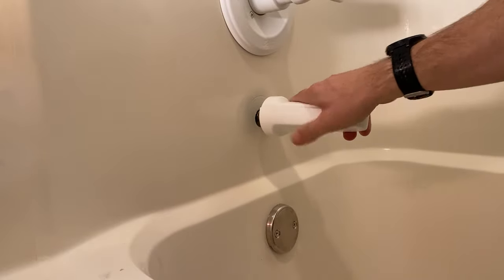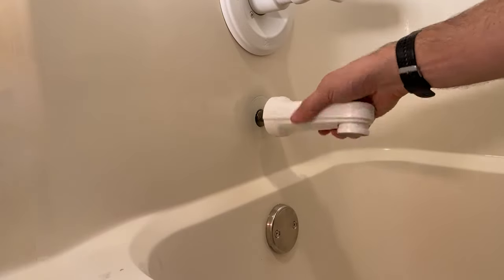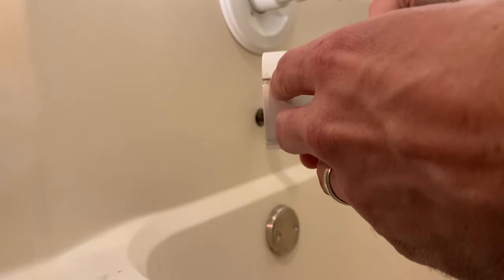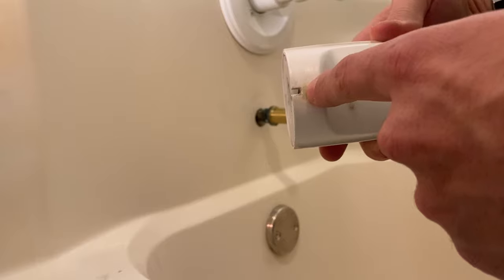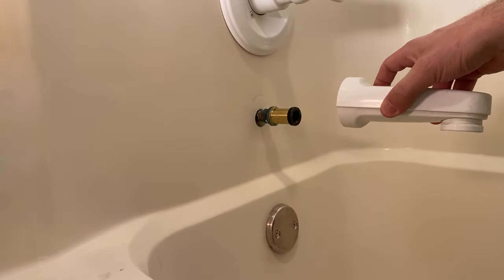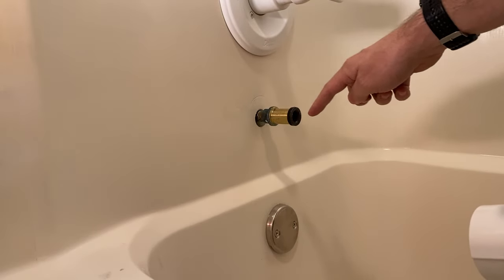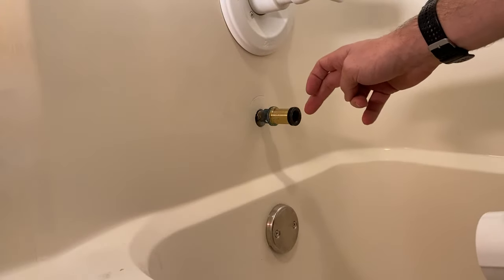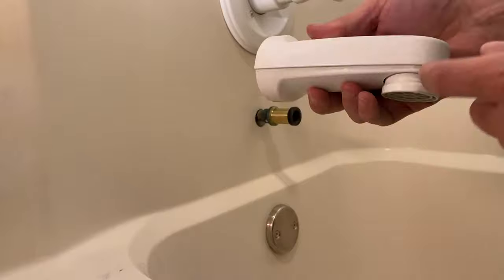On this one you have an adapter. Almost all of them you'll see this little hole here — sometimes the hole is larger. There's actually a set screw in there, and that set screw is what actually holds it onto just a copper pipe coming out of the wall. Others will come out a little further and have a nipple on the end that screws into the adapter up front.